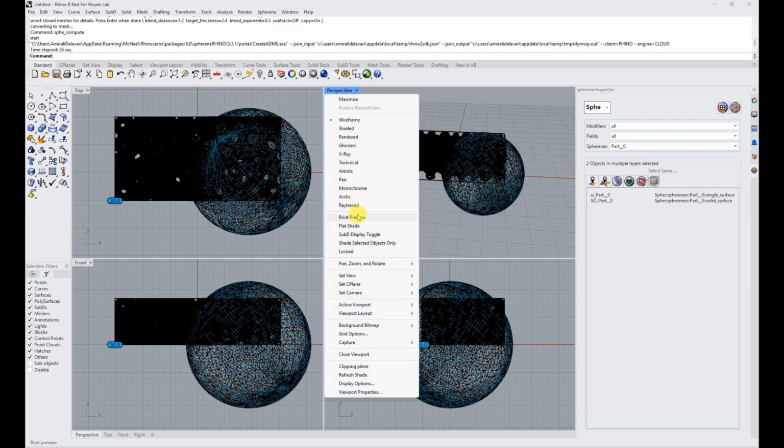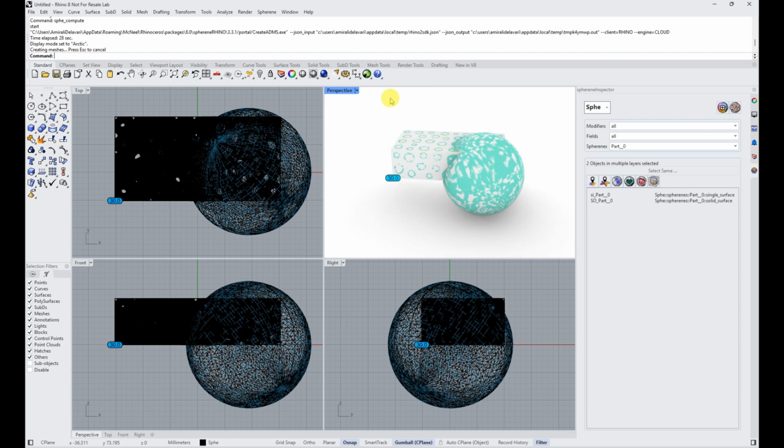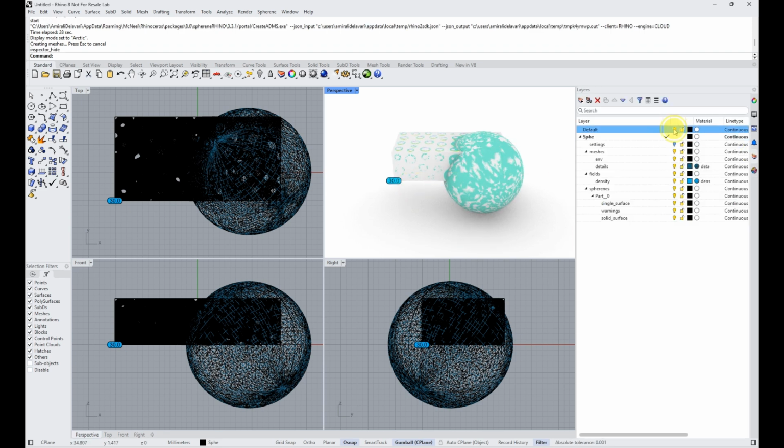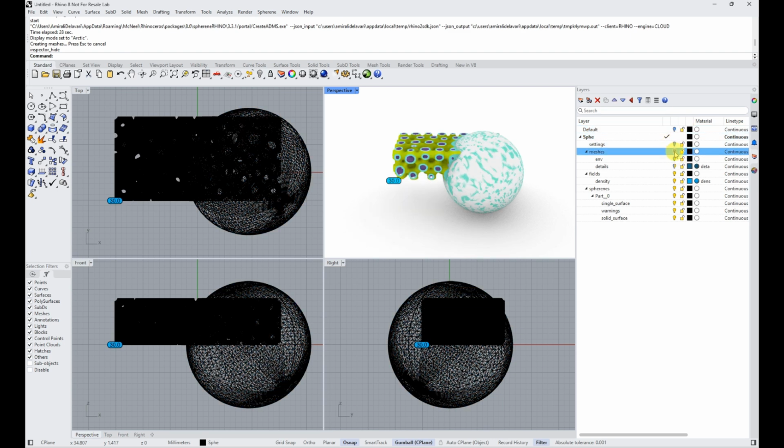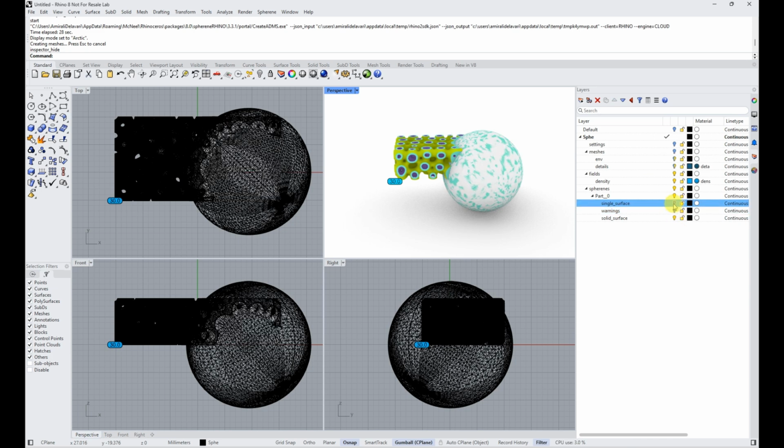Now if I go to Arctic view, I can see also this face is covered, but that's not because we chose boundary. That is because of the view. Go back to here and turn off the unnecessary lights like default and meshes. And now this is our object. We can also go to the details here and uncheck this.